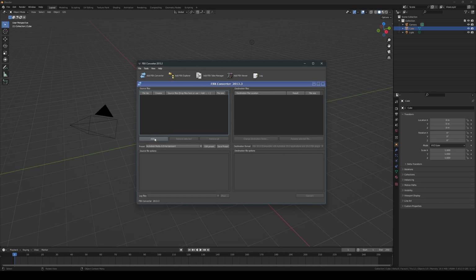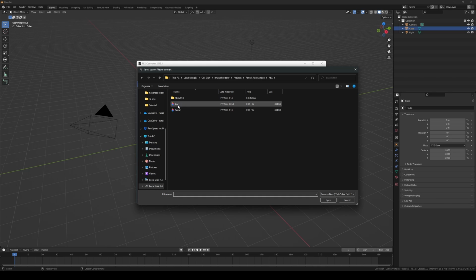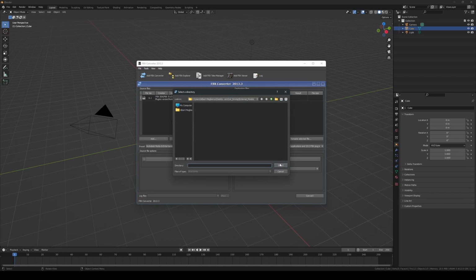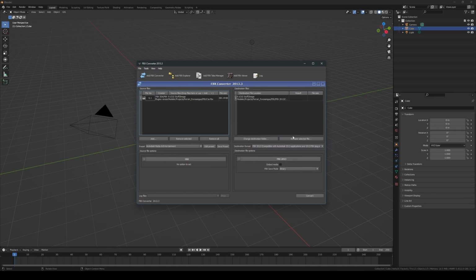And then what we're going to do is to click on Add. Now we're going to add in that FBX we exported by selecting it. Now we're going to choose a destination folder, so you're going to have to choose that yourself by clicking on the Change Destination Folder icon here or tab, and then select wherever you want to save it. When you're done, just hit Select. Now all that you have to do is to just hit Convert. Now if you didn't select any destination folder, it's going to automatically save it in the folder where the initial FBX file was saved. So just find wherever that is and then import it into Blender.